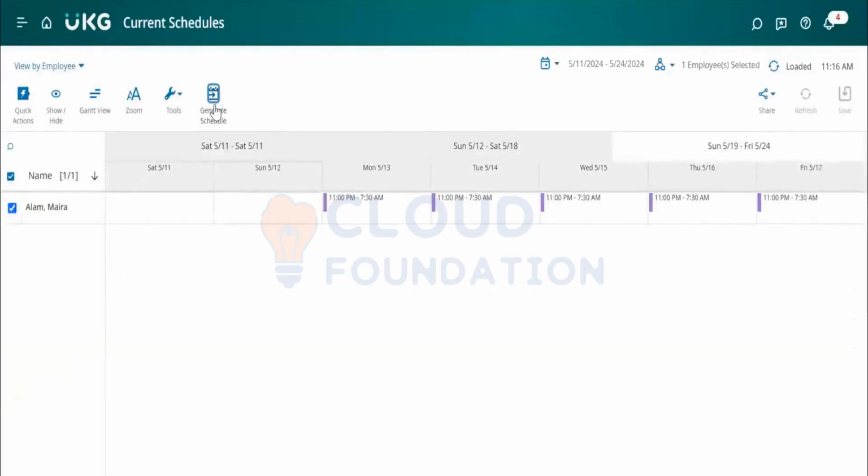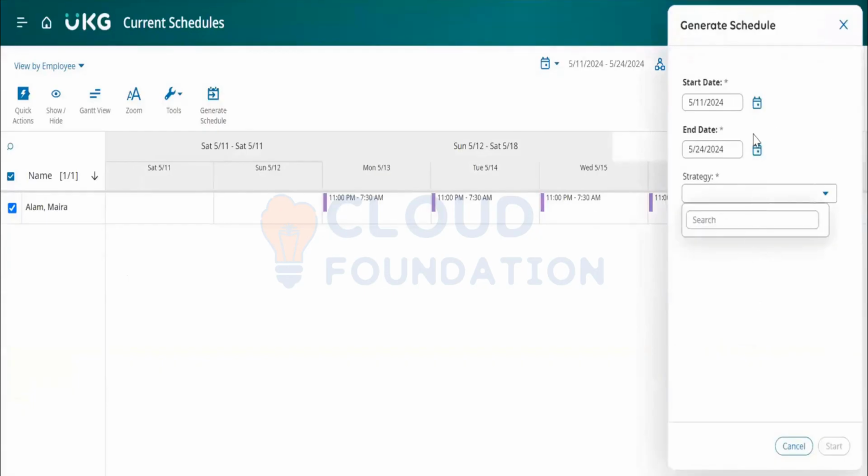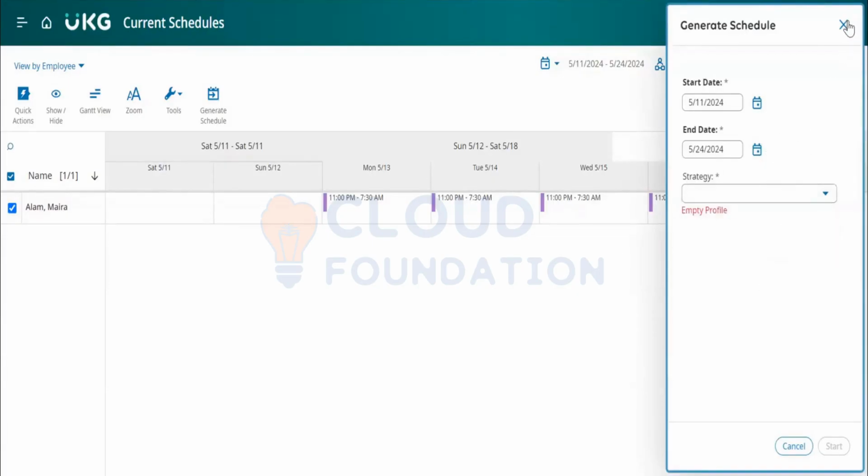In this generate schedule, that will help you to generate the schedule based on a few of the strategies. That is this advanced part. For the advanced scheduling, because it has some priority, precedence and all those things, based on whatever strategy you select, it will generate the schedule.